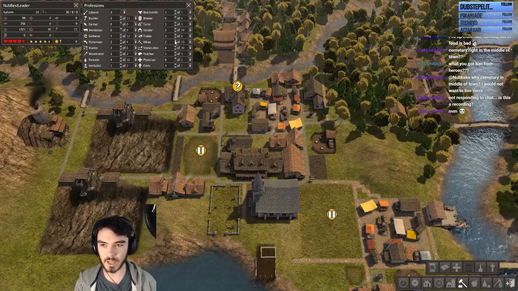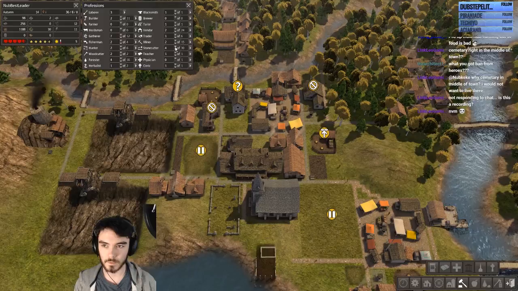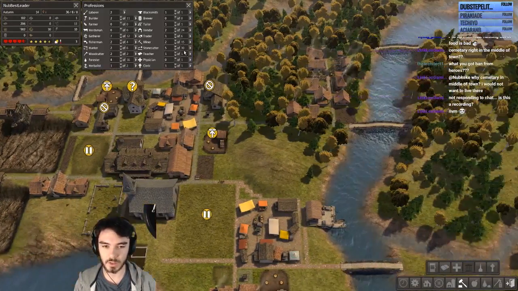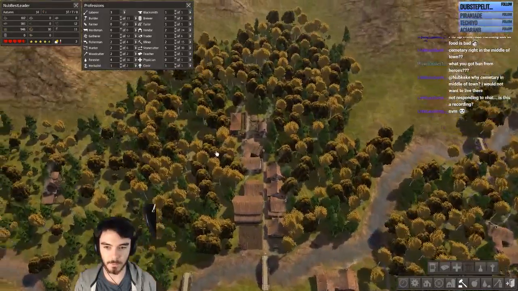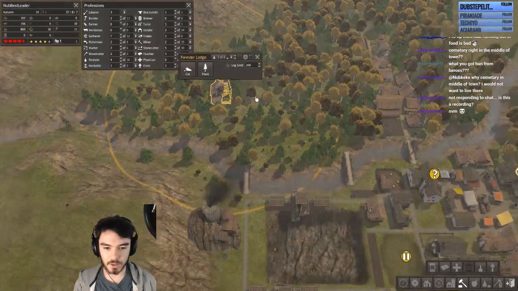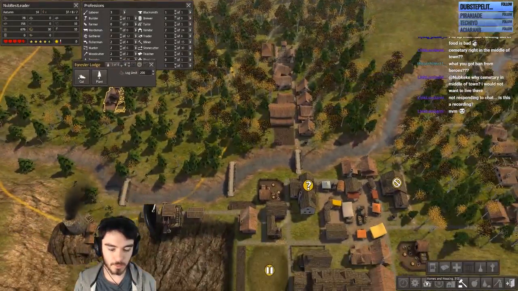Okay, people are coming of age. This is good. I'm going to prioritize another stone cutter. Our food situation is fairly okay for the time being. How far does this forester have to go? He probably has to go a long way to work, but I'm not sure what we can do about it.